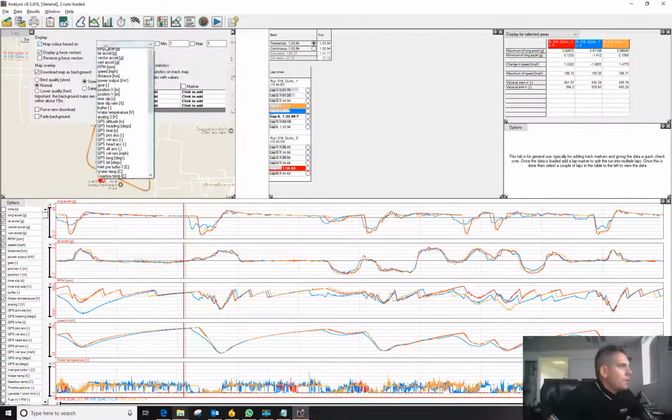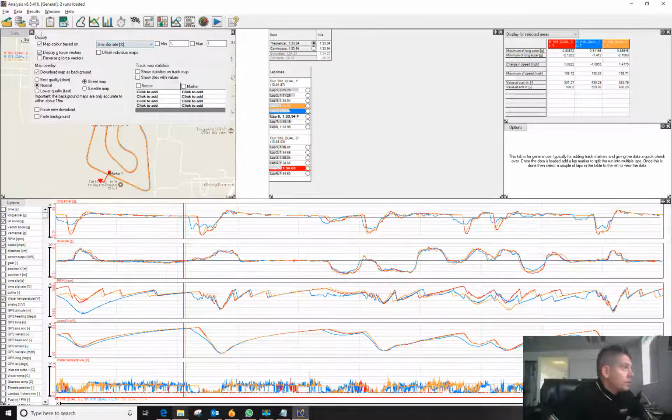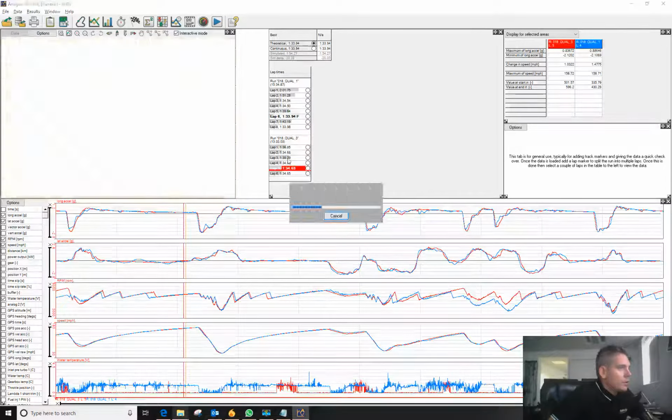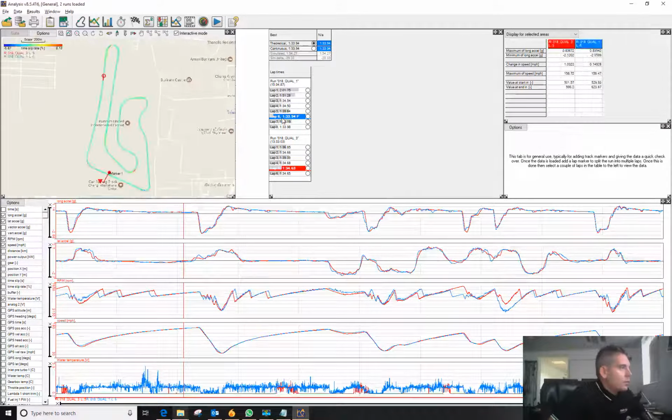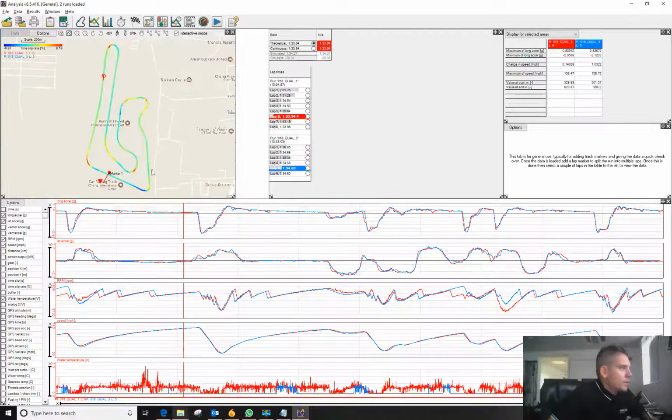You can color the map based on various variables, typically time slip, so this shows you where time was lost against the fastest lap. In this case no time was lost because I've got the fastest lap selected. If I select a slower lap, it shows me where the vehicle is going slower in comparison to the fastest lap.